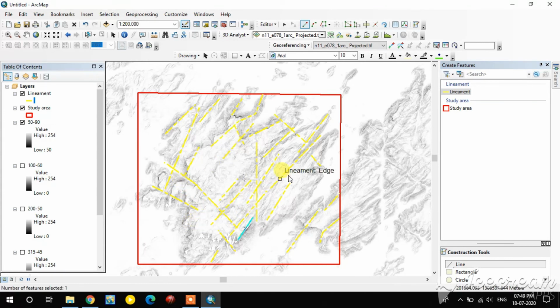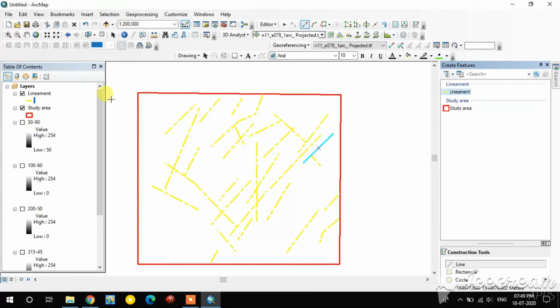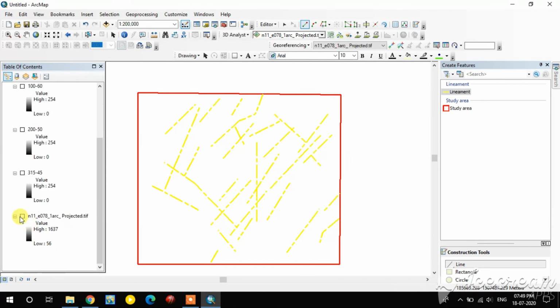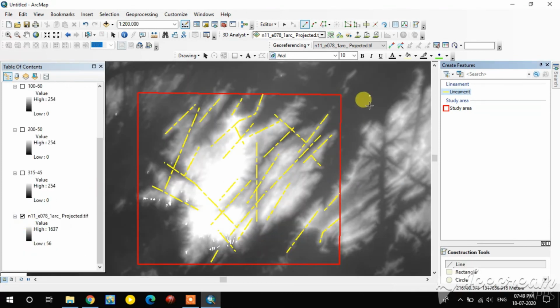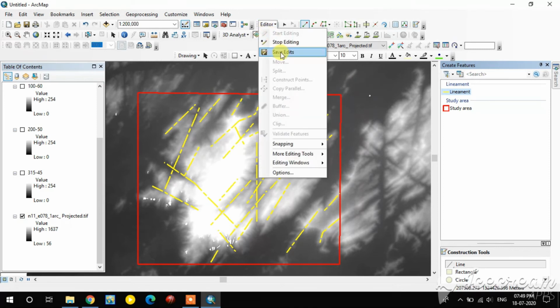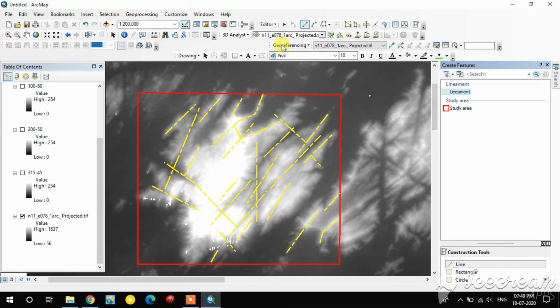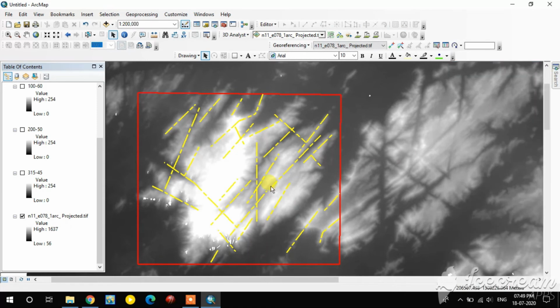Only one or two lineaments are there in this image. Okay, now it is finished. These are all the lineaments in this area. Now I give save edits and stop editing. Okay, this is the lineament map.